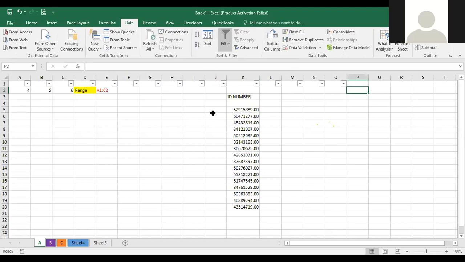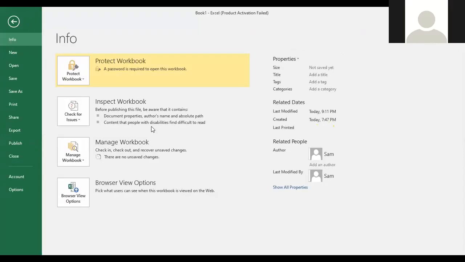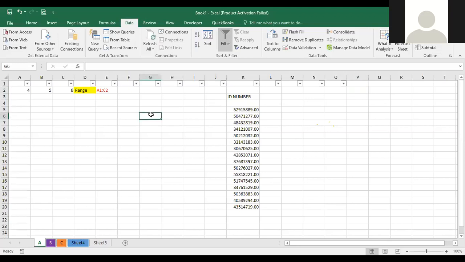So something else very important is that once you've understood all these tabs, you are able now to work with your data with ease and as fast as you can, or you can increase your speed, because at the end of the day, you want to increase your accuracy as well as your speed in terms of how you work with the data. And to do that, you must understand how the Excel is arranged.